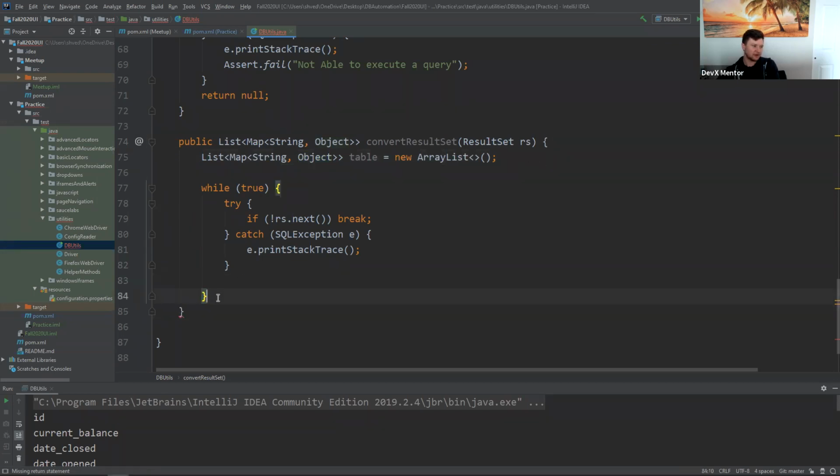Okay, so that's here. We can just put return table. So we declare table, we return table. Now we just need to populate that table.